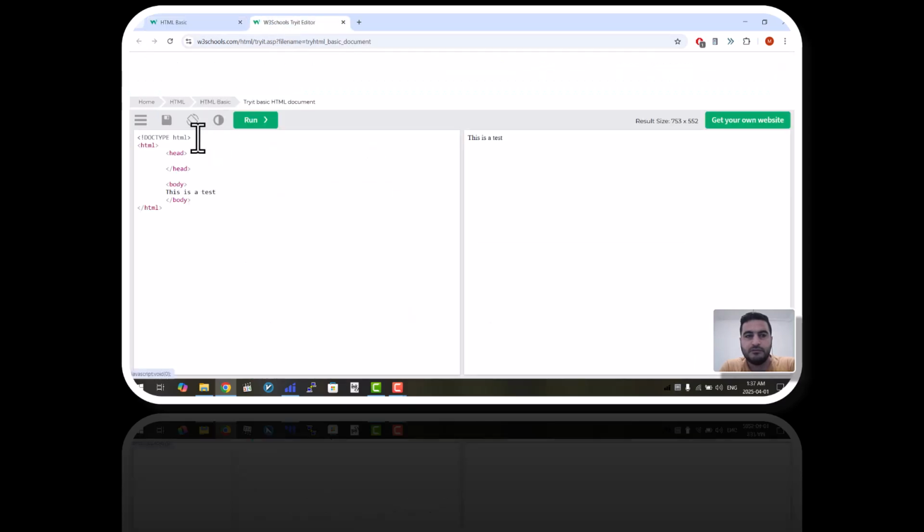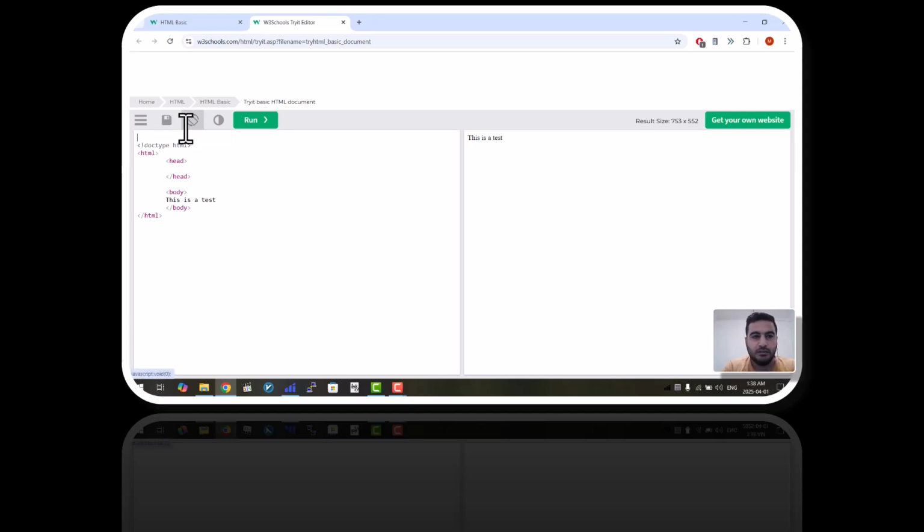It means if you type it like this, doctype html, it doesn't matter. If you write it like this, it doesn't matter. It's equal to this part of code.